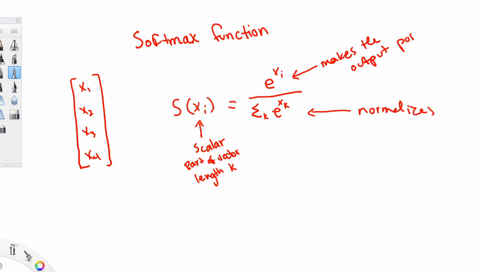So that, remember, it can be on a scale of 0 to 1, where the probabilities of all these add to 1 on the output. This would be the input, but on the output. So it normalizes the output.